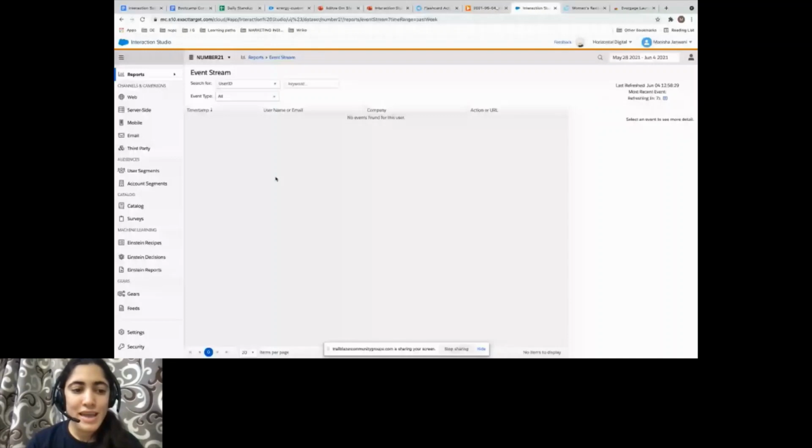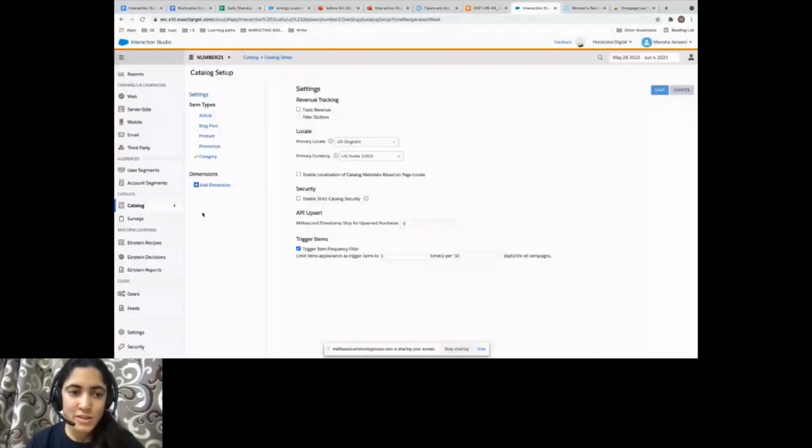Now let's go to catalogs. What are catalogs and why are they needed? Abhishek already shared some insights. People with an e-commerce background would know what a catalog is, maybe catalogs for products, catalogs for promotions, and so on. A catalog is more business context, which aligns with KPIs. If you see, a catalog comprises different item types in Salesforce. Abhishek also said there are rules we need to follow so that your catalogs align with your business.